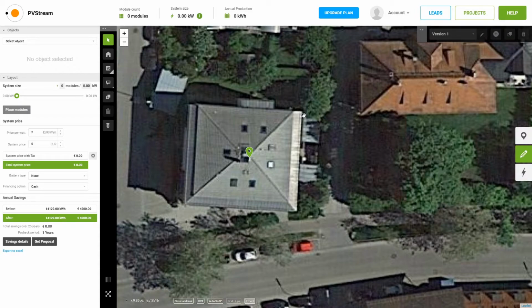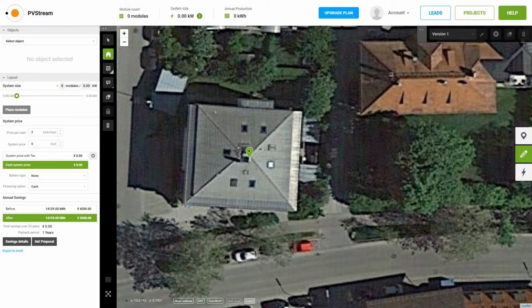In one case, for one proposal, I will use one PV module. In the second version, I will use a different PV module, and in the third version, I will try to attach also the battery options.